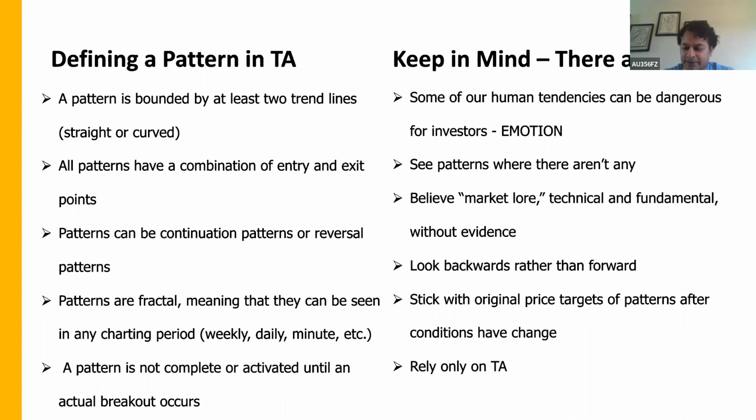Again, all the TA looks backwards. It's never forward looking. The data is just not there. So anything in the future is what you are assuming. It's all something that you want to happen. It might not. Whatever trade you decide, you identify the pattern, you get into a trade, you set a stop loss, you set a take profit, then stick to it.